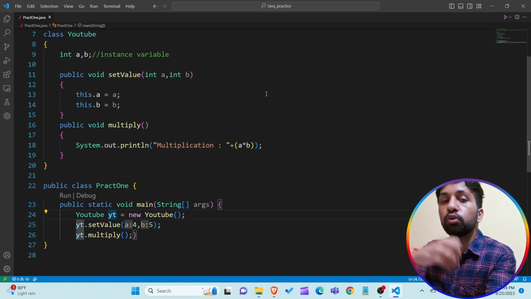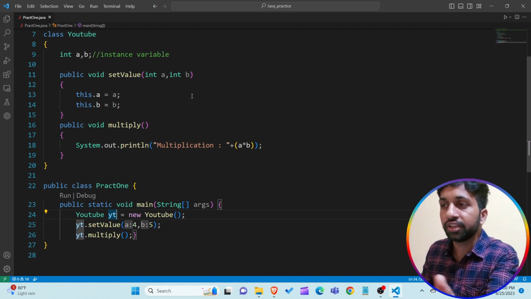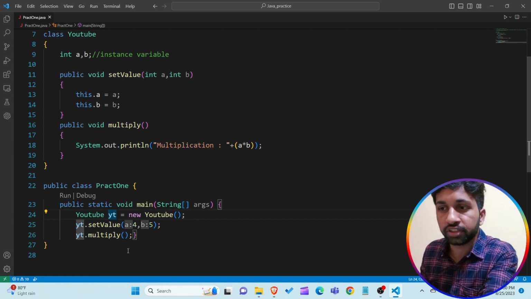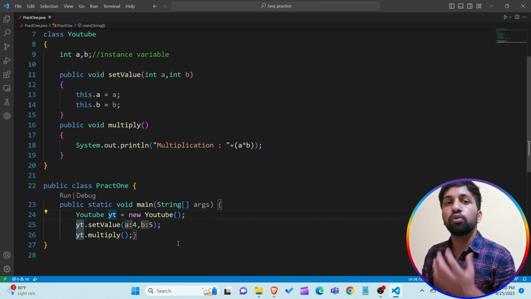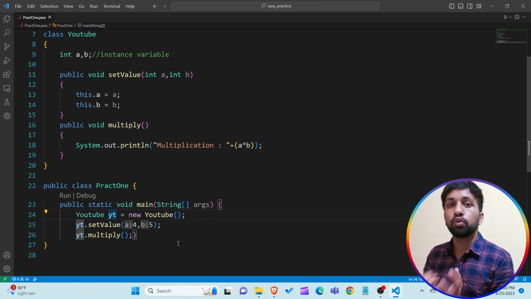So I want to put the local variable value of a into the current object's instance variable. What I am trying to say, if I want to repeat that, is that by using the this keyword, because the this keyword points to the current caller object, in this case yt is the current caller object, I want to put the value of a local variable into the current caller object's instance variable. Understand?